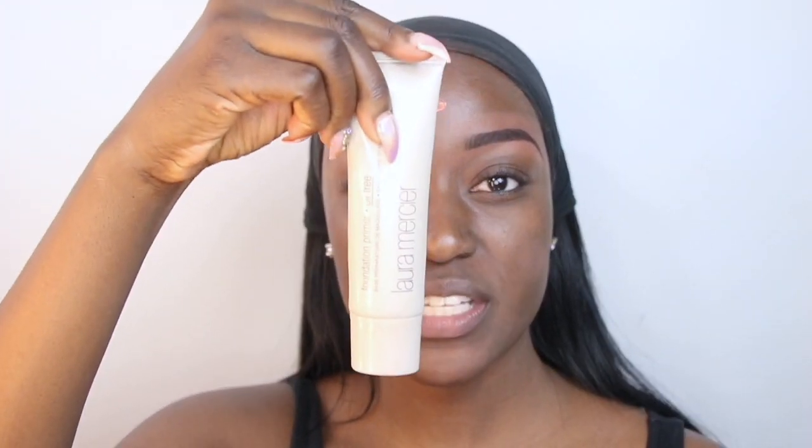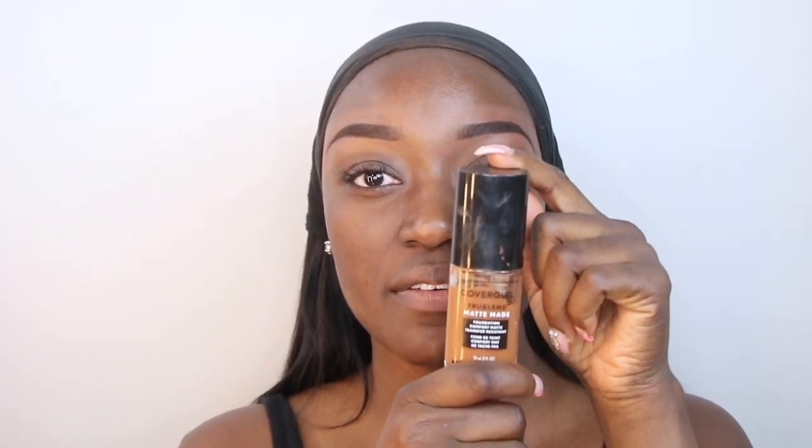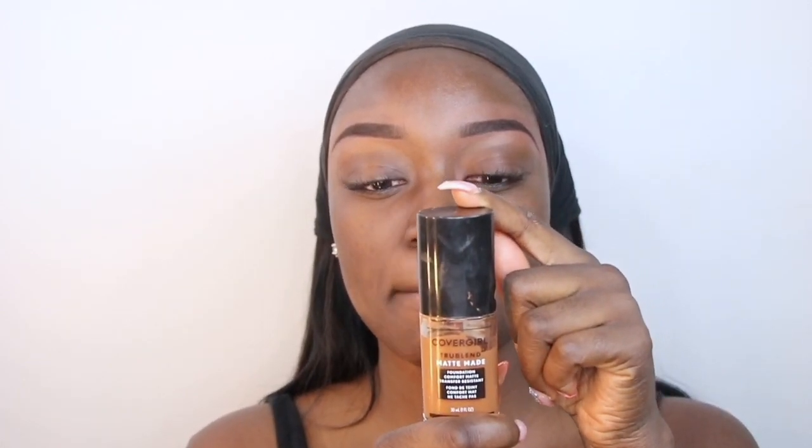Anyway, so I've already prepped and primed my skin. The primer that I use is the Laura Mercier oil-free primer, which is bomb. So for this look, I'm just going to go in with my foundation. Today I'm going to use the CoverGirl D70 Matte Foundation.